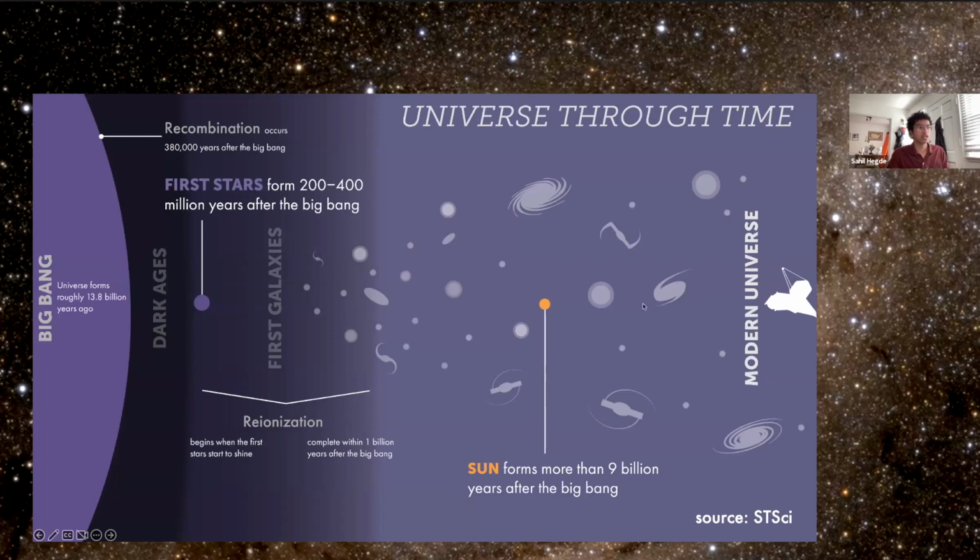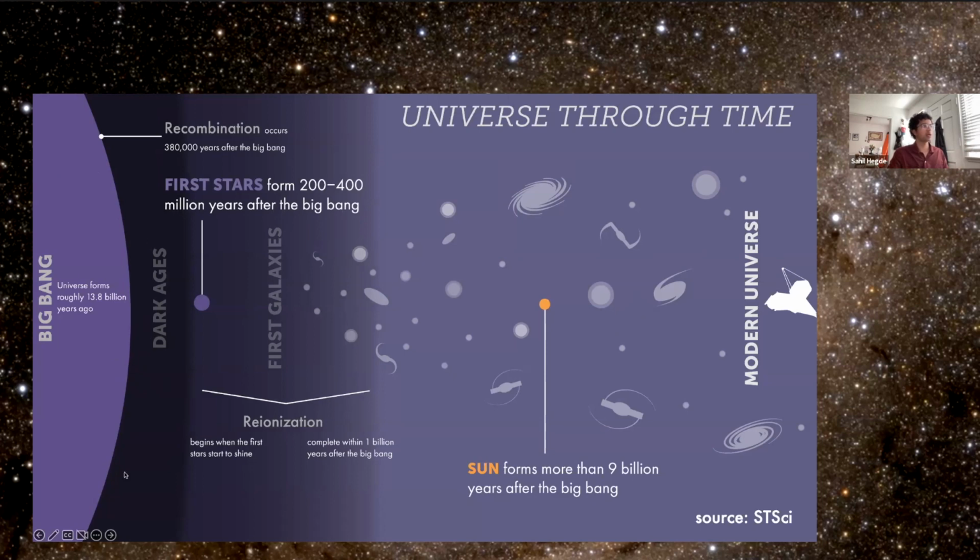So we can return to our timeline in a slightly different format, and now think about, where do these stars fall in the evolution of the universe? And so over here we have the Big Bang, and that was the kind of stretched out part that we were talking about before. Then we have this period which is called the cosmic dark ages, because from the Big Bang we see that cosmic microwave background, which is the furthest light that we can see from the universe.